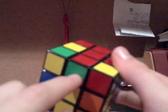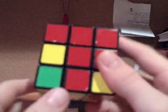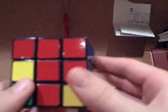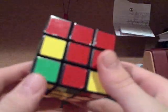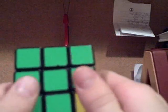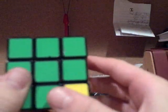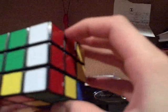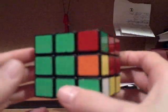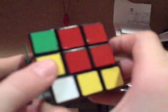Here's another example — the green and red piece. The T is already made, and if it wasn't, just remember to rotate the bottom layer until it is matched up. This piece also needs to go to the left. But if it was flipped the other way, you'd need to make a green T, and when you make the green T, it needs to go to the right. In this case, you need to move it away to the left, bring down the other column on the right side, move the piece back, and bring the column back up — the same sequence: away, down, back, up. Then do the elevator move to put the piece back in place and solve that piece.